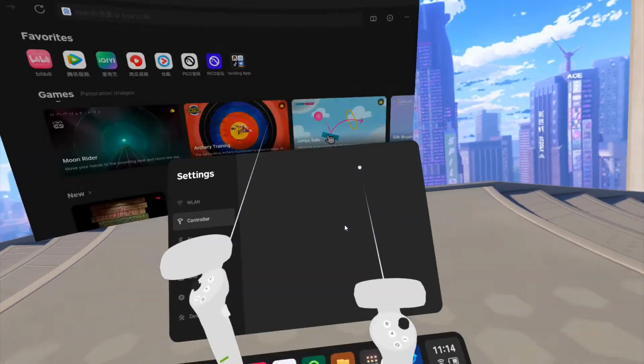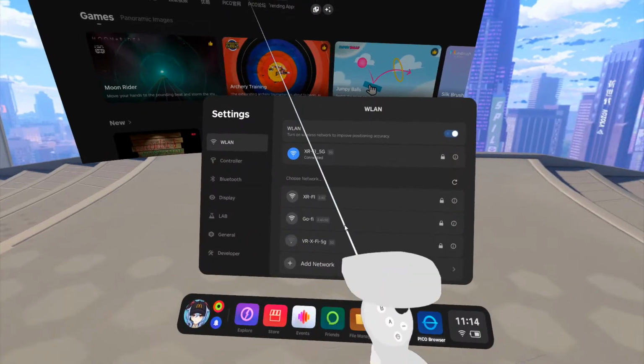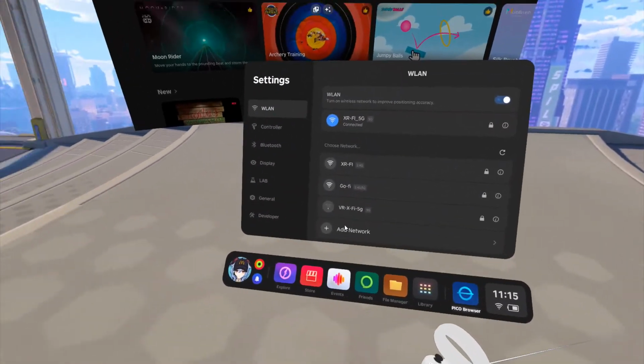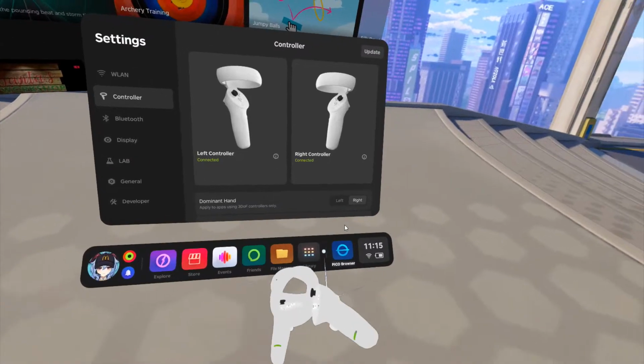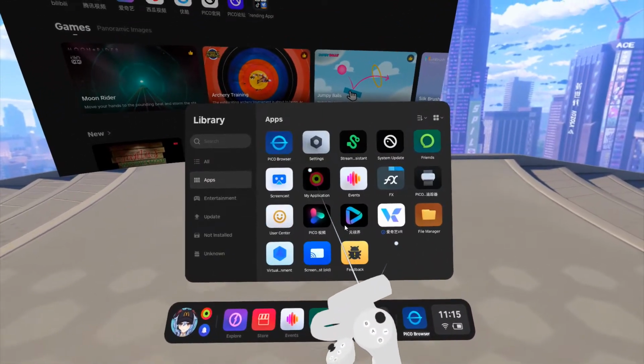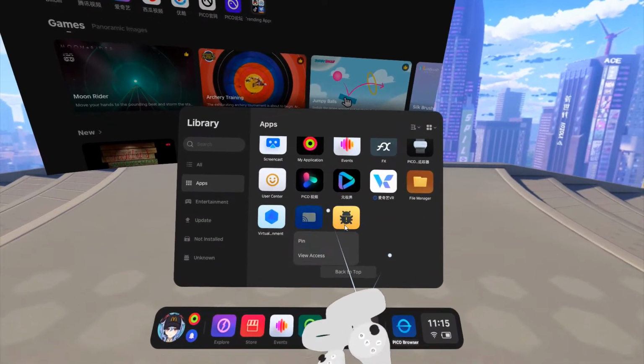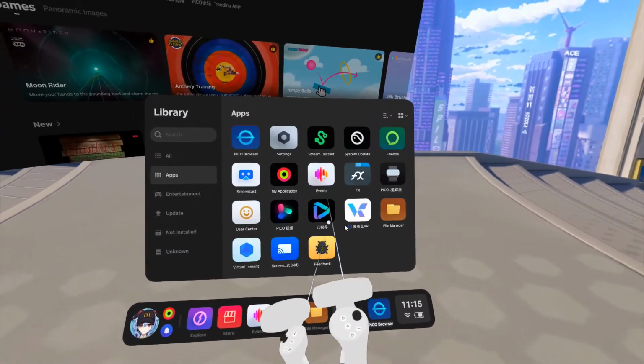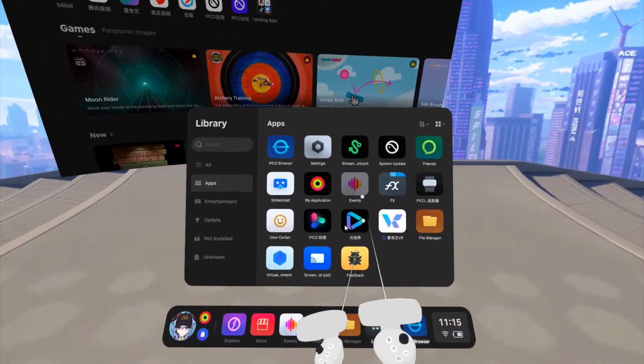Yeah, the controllers are updated. Wonder if there's a way to update the controllers without updating your firmware. And not much else.